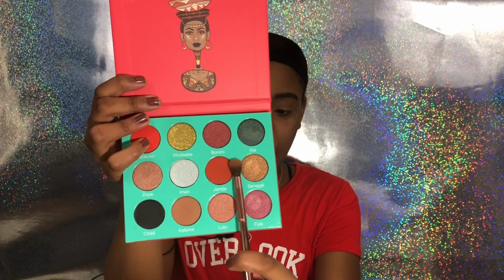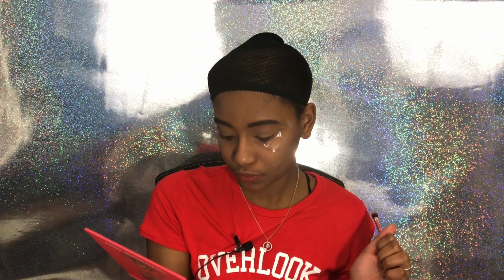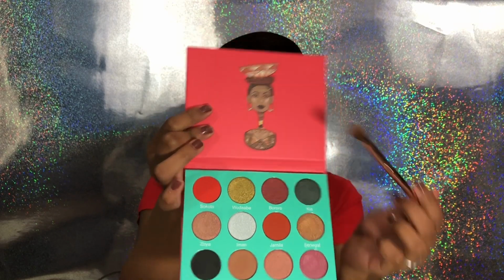Okay. Now, what color do I wanna do? I think I'm gonna go with Jamila, because Jamila looking like a bad bitch, which is like this orangey color right there. Do I wanna do Jamila? I want to do Jamila. Okay, so I'm actually gonna do Jamila and Sokoto, because Sokoto is also a bad bitch, which is all the way at the corner. It's like a red orange. I want to be a little cute, a little bright today.